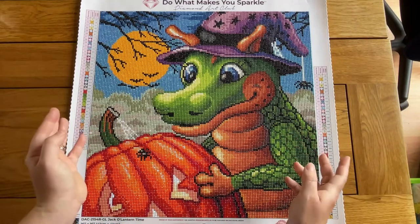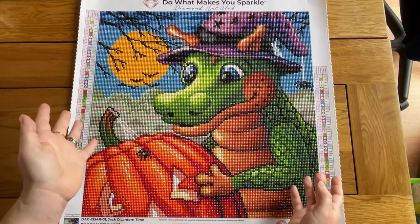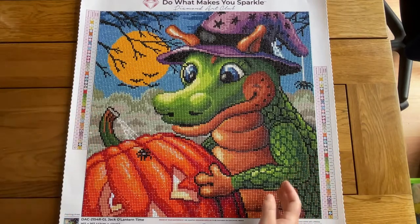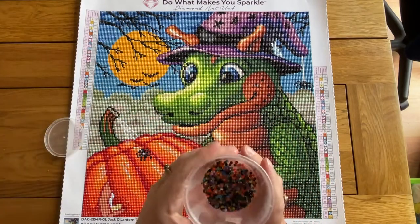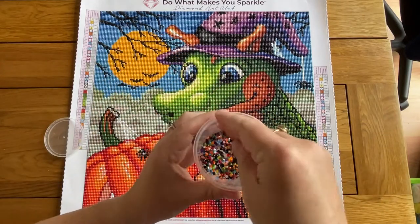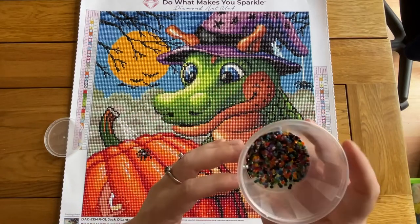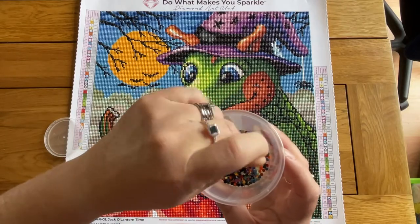The newer drills I prefer to work with, but also there were some quality issues on both kinds of drills, more so the older drills. I've got here my trash pot, which I think is quite a lot for a painting of this size. So with the newer kind of drills, oh, there's a cat hair. It's always a cat hair in my house.